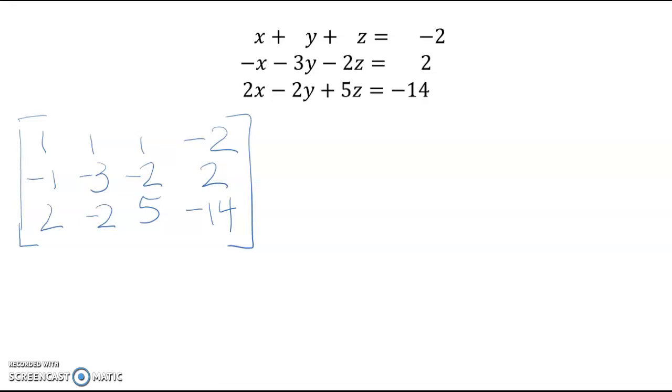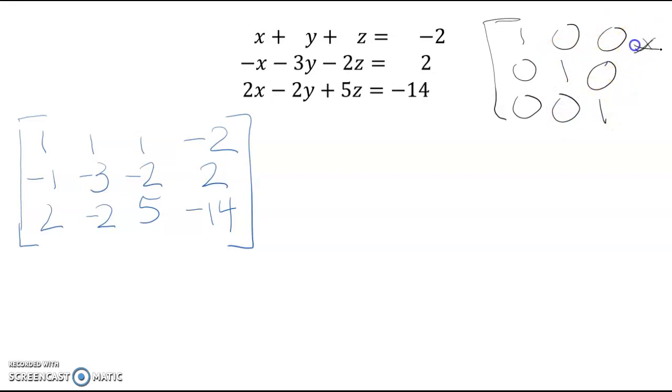Okay? And the goal for all Gaussian elimination is to make it 1, 0, 0, 0, 1, 0, 0, 0, 1, and with all of your numbers on the right hand side. Okay, so your goal is to get ones down the diagonal and zeros both below and above. So for our good luck, we already have a 1 in our top left spot. Now we just need to work down the matrix. So our next goal is going to be to get 0.